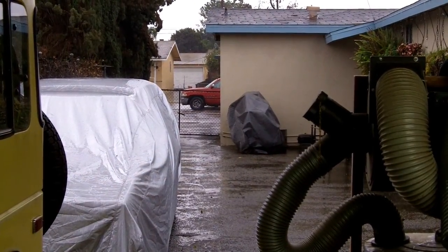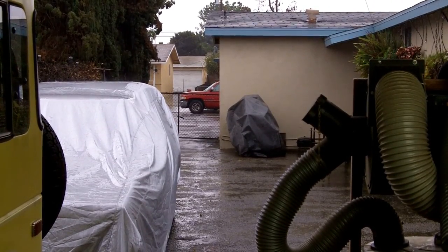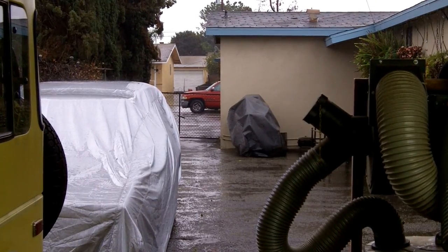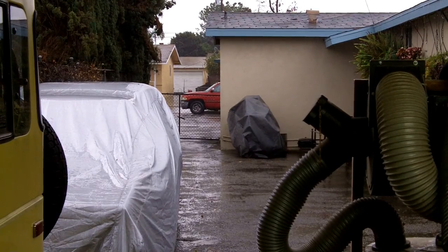Out in California, or Southern California, we're on a two-day water schedule. This Saturday night is my night to water. I don't think I'm going to have to water tonight. Looks like Mother Nature's doing a way better job than I could.